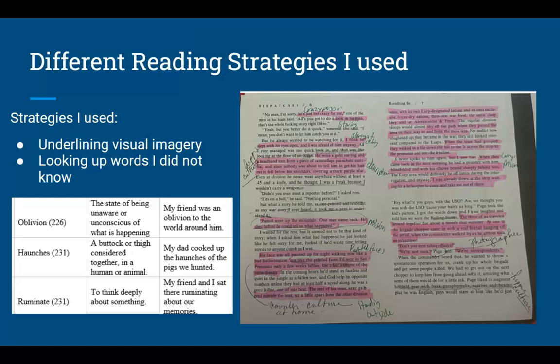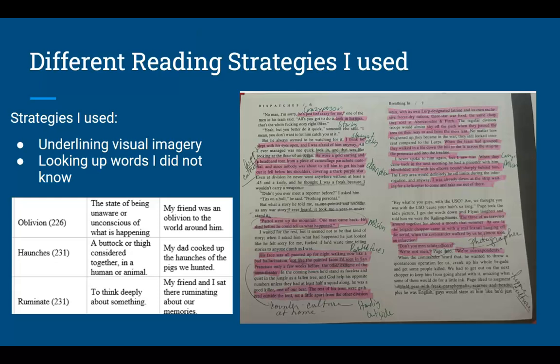I am personally a visual learner, so I like to turn words into pictures in my mind, and when I do that, I tend to understand what I am reading more. So this was an extremely effective way for me to improve my reading skills and helped make most of the books, novels, and short stories we read throughout the semester more meaningful.